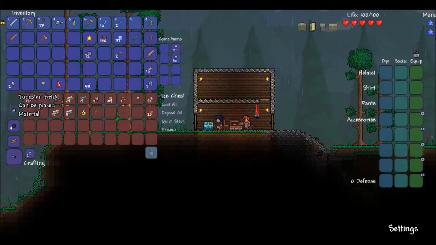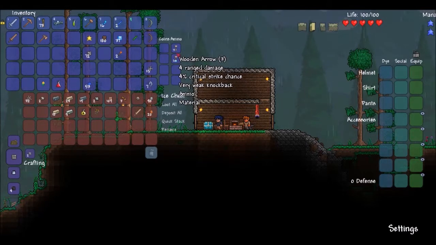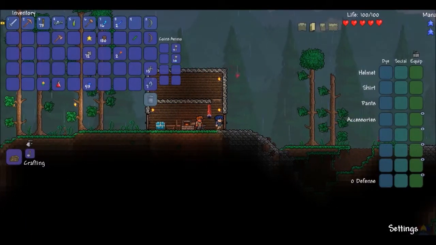Cotton, I mean, what? Not cotton, cobweb. Oh, why did that happen? I don't know. Copper short sword. Jester's arrows. Oh, wait. What the heck was that? I swear I saw a jester. I probably really didn't, but... Yeah, so now we're gonna go and grab a little more wood maybe later. So, it may be weak, but it's bigger, that's for sure.